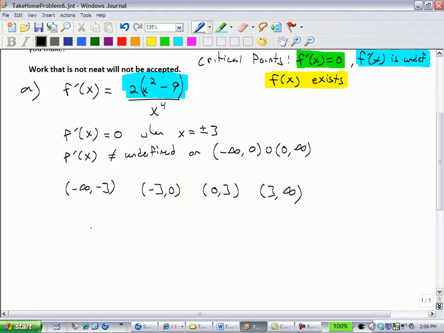Now, is it possible that on 2 successive intervals, f will be increasing or f will be decreasing? Yeah, sometimes that'll happen. So just because they're separate doesn't mean that f will necessarily change from increasing to decreasing. But these are the only places where it could happen. Those are the only spots where your function is going to be able to change from going up to going down or going down to going up.